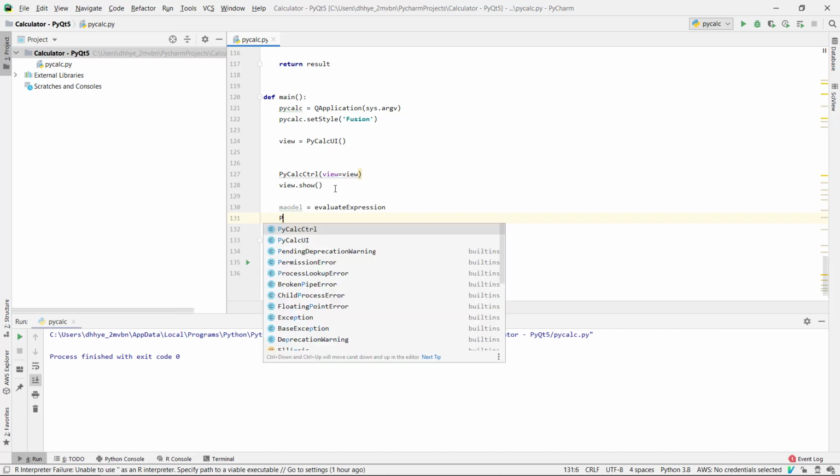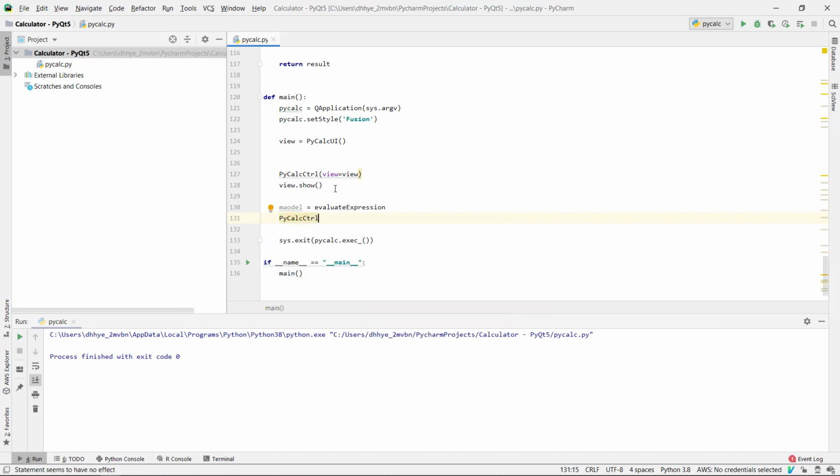And then PyCalc controller, model equals to model, and then view equals to view.